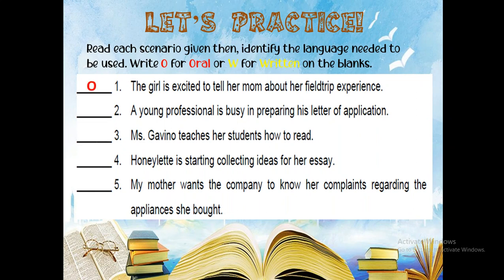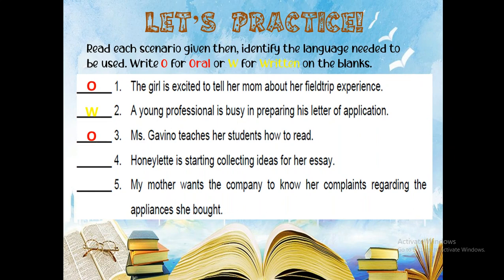Now, for number 1, the correct answer would be oral. The girl is excited to tell her mom about her field trip experiences, because it's just a simple conversation. You are very excited to tell your mom about the field trip. The next one would be written, because we have the clue here, letter of application. You are writing a formal letter to your company.